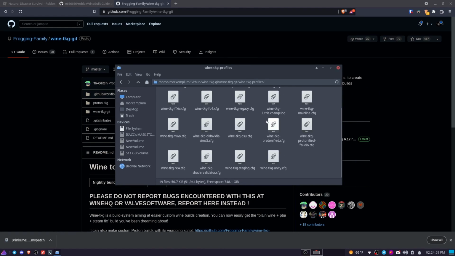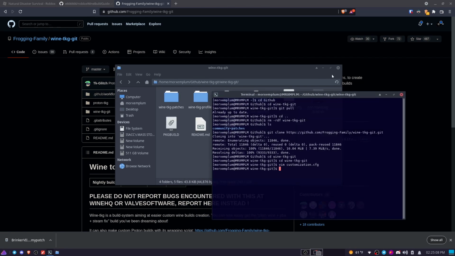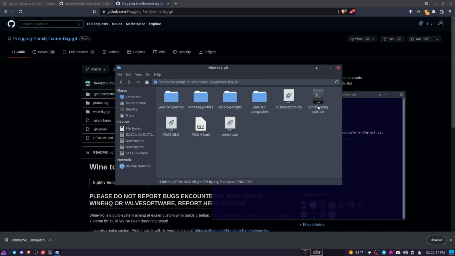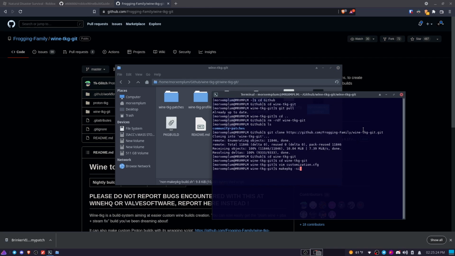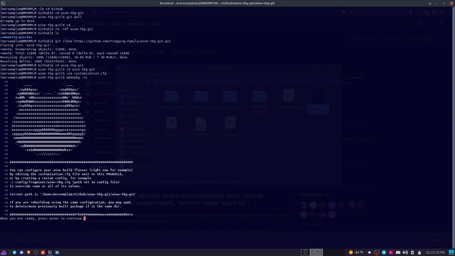our package here. Alright, so that should be enough in terms of the setup for our Wine-Tkg, and now it is time to start making the package. Now, again, for our Arch users, there is a command that we type in, make package -si, but if you are a Debian-based user, you are going to be running this shell script right here that will essentially do the same thing. Alright, so after typing in that command, we now have this wonderful ASCII art right here.